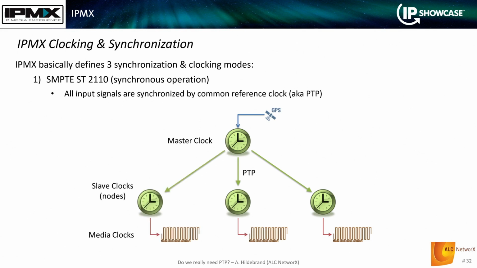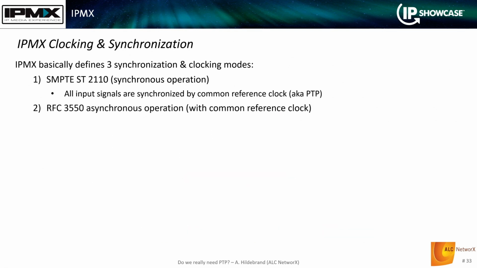Anyway, so the problem actually is, we need to look closer and see how the requirements set forth in IPMX can actually be implemented on the implementer side. So basically, IPMX defines at its core three synchronization modes. It's the 2110, where all input signals are synchronized to a common reference clock. That's the AES67 synchronization. It also defines the full asynchronous mode, where we have an asynchronous free-running signal, RFC 3550, RTP. That's also part of IPMX.